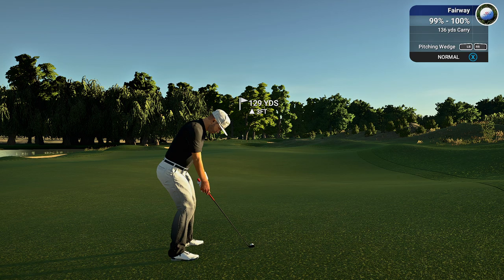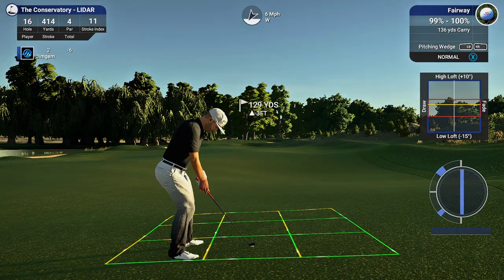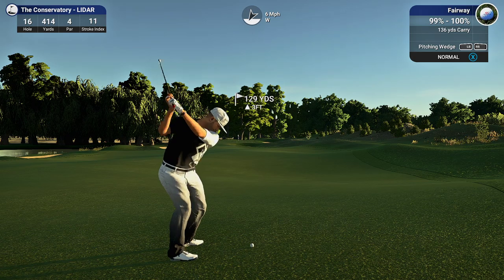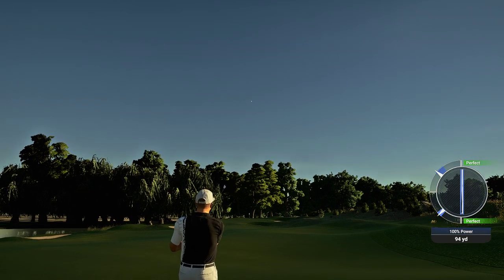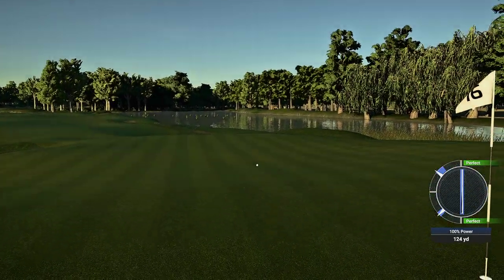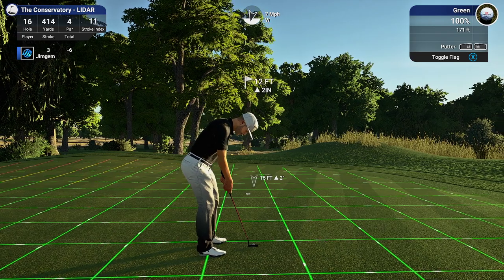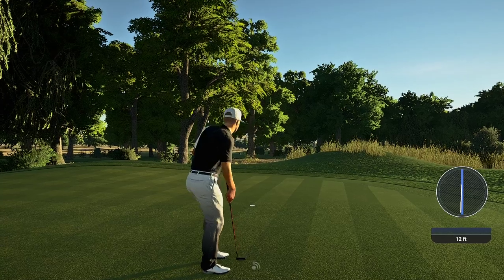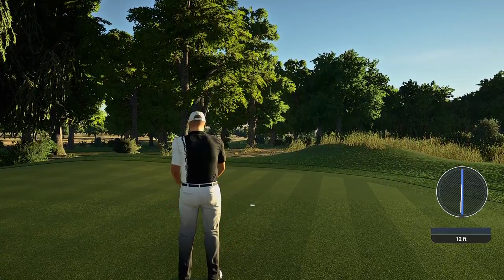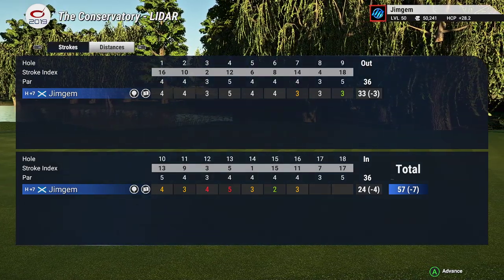I mean, they're quite old now. 129, so it's playing about 130, 136. A little bit of loft on it, I think. Looking good. Oh no. Should have put the loft on it. That wind was enough. But we drop it. Nice. We convert another birdie. So we're going along not too bad here, considering we had them two bogeys. Minus 7.